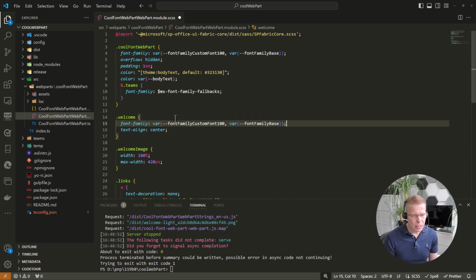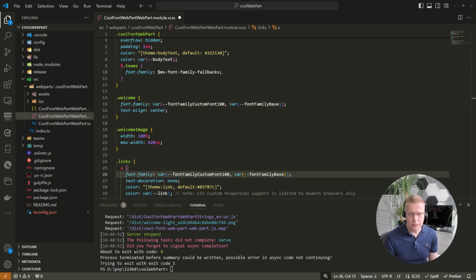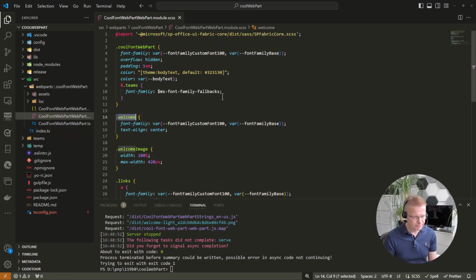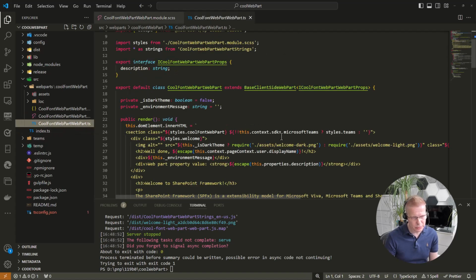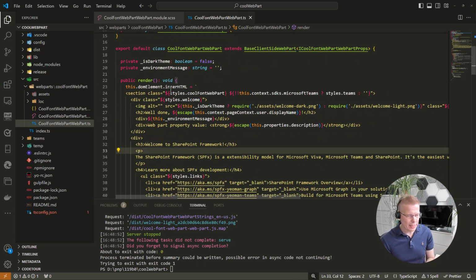Let's do the same also for the welcome text, which is a specific text section within our HTML which we're outputting. And we should probably do the same for the links as well. So the links adapt as we're rendering them. As an example, for this welcome style, if we go in the web part and look for the welcome, there we go, there's the div which we're rendering and the text inside of it, which is the environmental message. We are adapting this to be based on the font family which is selected within a SharePoint site, making it adapt based on, again, the end user selection within a page.